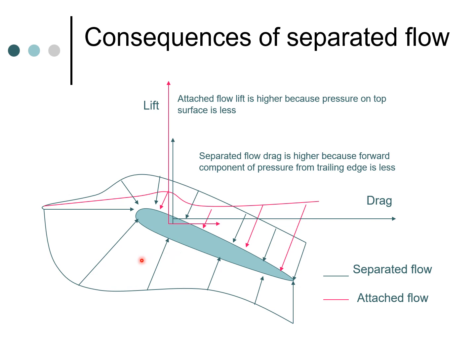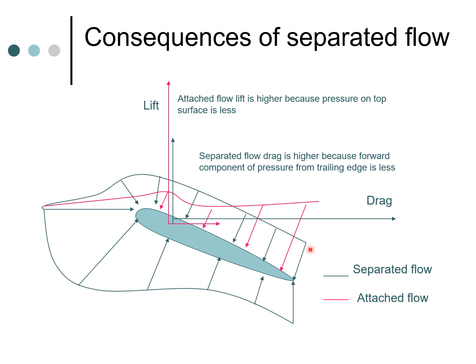So if we now look at the figure of the two cases, the red line here is the attached flow situation and the black line here is the separated flow situation. Like I mentioned before, the pressure distribution on the bottom of the airfoil remains the same, but on the top of the airfoil the pressure distribution changes. So if we now look at how the lift is coming, the lift is going to be greater as far as the attached flow is concerned because the pressure on the top surface is less. You can see in the red line the pressure on the top surface is less, and so there is a greater lift here which is going to fall when we have the separated flow pressure distribution.